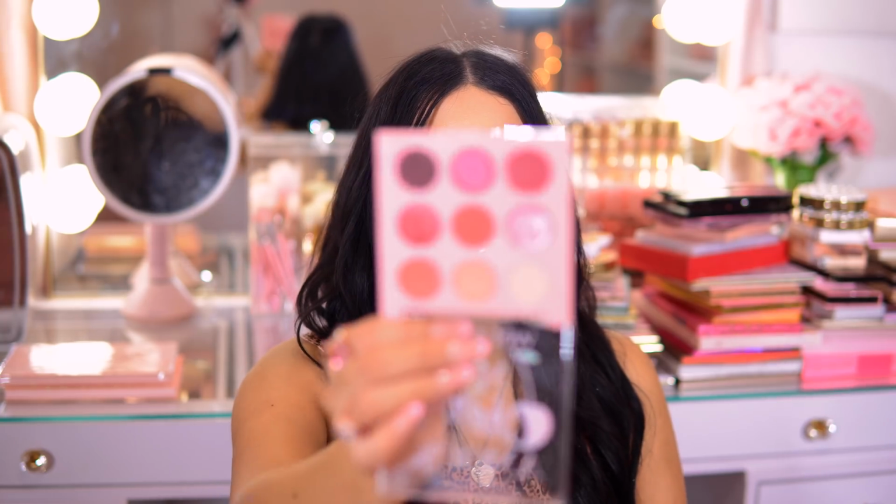But if you guys want to see them, I'll dig these out of my declutter pile, but for now these are decluttered. Next I have my Wet n Wild palettes. These are the My Cherry Amour and the In Love with the Cocoa palettes. I did do a video on these. If you guys are interested, I'll link it below.